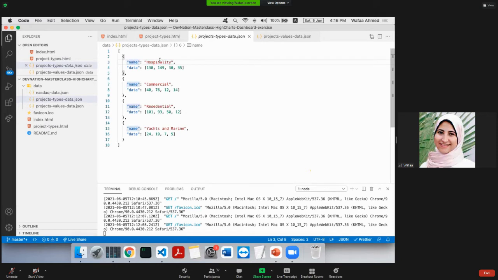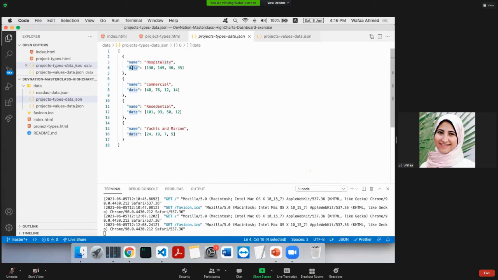So this chart that we're trying to build, we want to have a column chart that represents the types of our project in the last, for example, 4 years. Okay, so each one, we have an array of objects again. Each object represents a category. The name of this category, for example, the first one is hospitality.